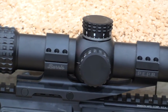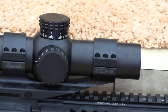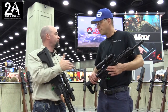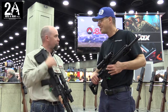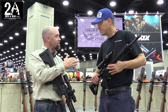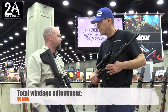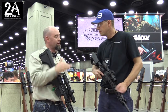Absolutely. The illumination on them is impeccable. We used a fiber optic dot in the rear focal plane design. I should tell you, we had them in front and rear on this guy. So you get to pick whatever shoe fits you best, whatever your situation. That's awesome. If you're all into the muscle memory, using the same sight picture every time, rear focal plane is king. If you like using that BDC and you always want it to be accurate, no matter what magnification you're at, front focal plane rules. So you just get to pick. We've got one for each of you.